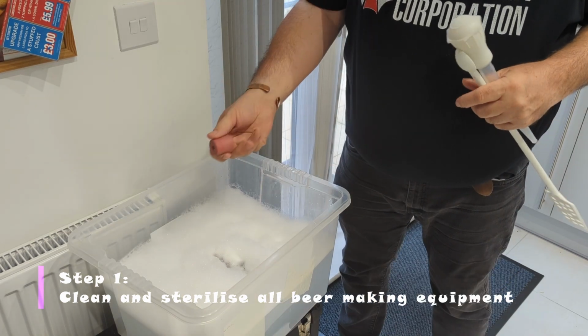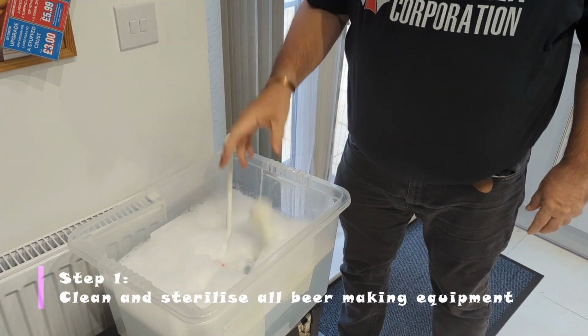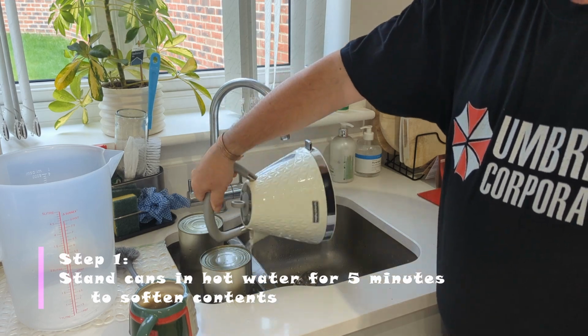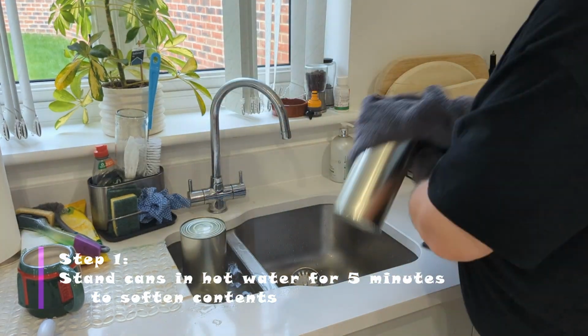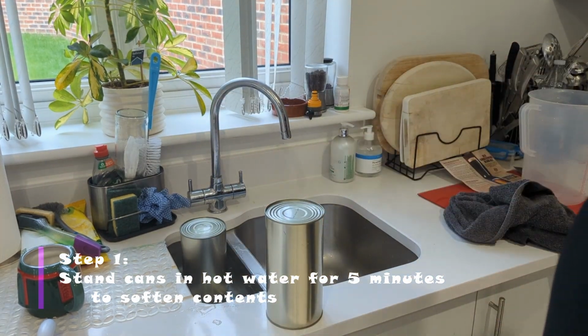Airlock, bung, spoon, wine thief. Stand cans in hot water to soften the contents. Doesn't look like there's a top or a bottom. We'll see.